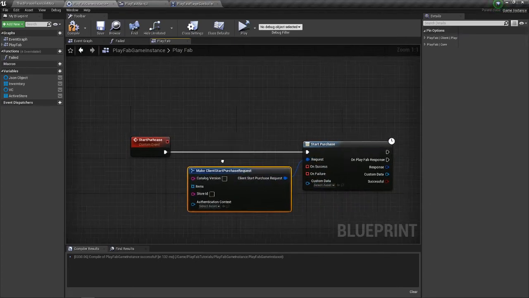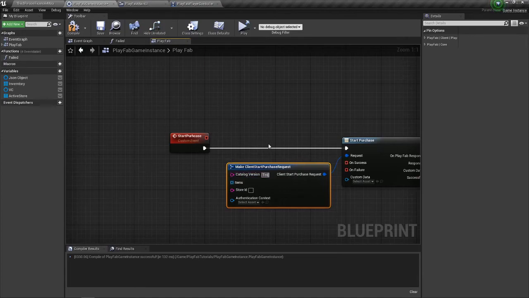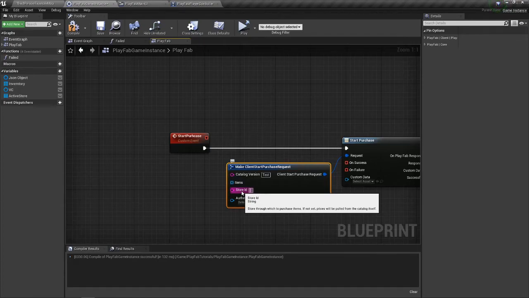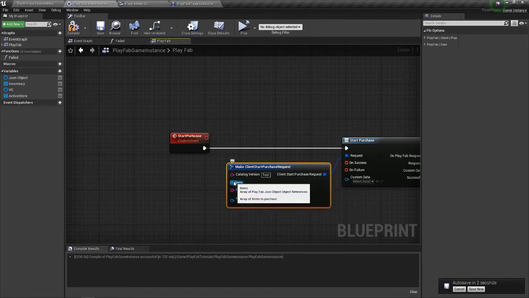It completely supports that. Again, catalog version, test, store ID. If you're purchasing from a store, this is optional. So if you went through a certain store in order to buy an item that was on offer, then this is where you'd put the store ID in, and it will pull the on offer value. If you want it to just use the base value, say if you have something that's not on offer and the player can still buy it, then leave this empty and it will just pull the base item.